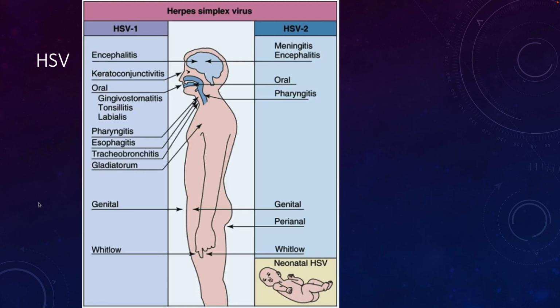So the herpes simplex viruses, you can see here, can both cause very similar manifestations of disease. But again, we tend to see herpes simplex 1 associated with oral infection, and we tend to see herpes simplex 2 associated with genital infection. Neonates, again, we would most commonly see genital herpes simplex 2 causing infections in neonates because of the exposure to the mother. However, kissing can lead to herpes simplex virus 1 life-threatening infections in neonates.